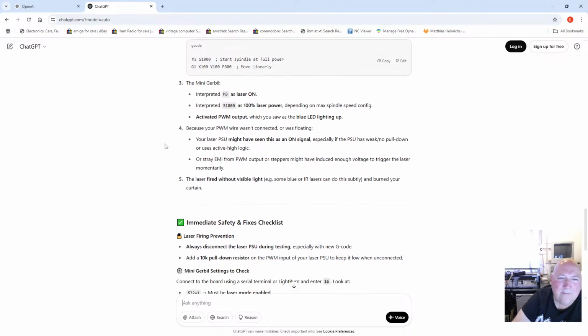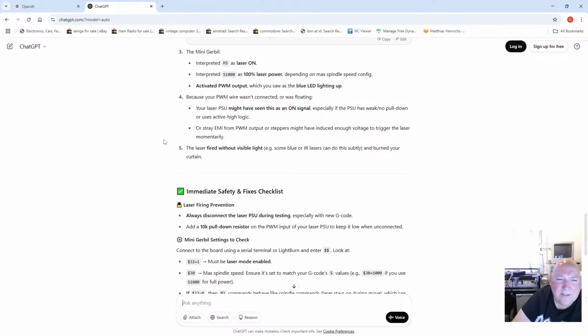Because your pulse width modulation wire wasn't connected or was floating, your laser PSU might have seen this as an on signal, especially if the PSU had no pull down or uses active high logic, or from straight EMI from the pulse width modulation output. Steppers might have induced enough voltage to trigger the laser momentarily. The laser fired without a visible light. Some blue or infrared lasers can burn your curtain.